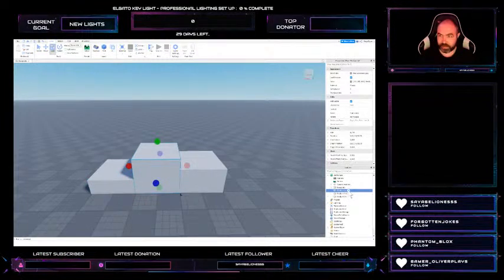Now we're going to add some text to this. Which is in the way of a... okay. I'll just check my reference. Surface GUI. There it is.